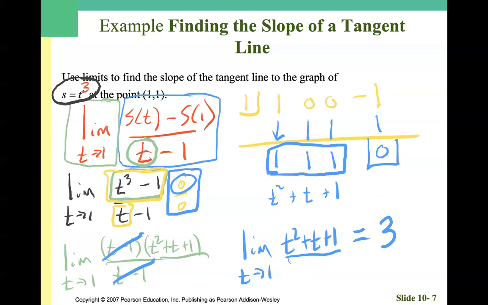The easiest way to evaluate a limit, if you can, is by substitution. Plug in that number. We plugged in 1 for t, and we could do that without having any problems. Up here we ran into problems. So would this be a more advanced version of this type of problem? Because plugging in 1 didn't work, so we had to do something different. Or is it always going to be like that? This is taking what we did previously with numbers to another level. We're going to have to deal with that division by 0 a lot. That's going to be common. Good questions all.